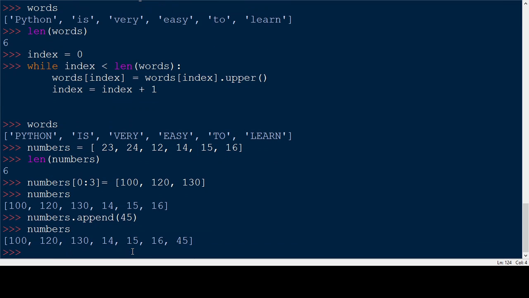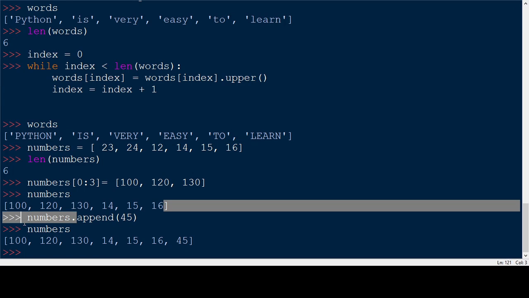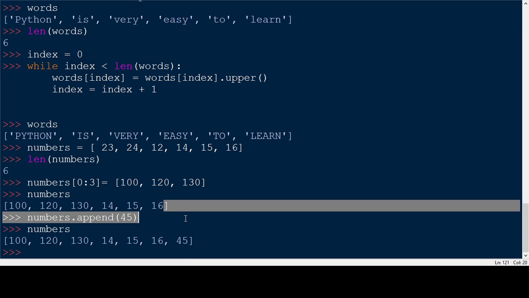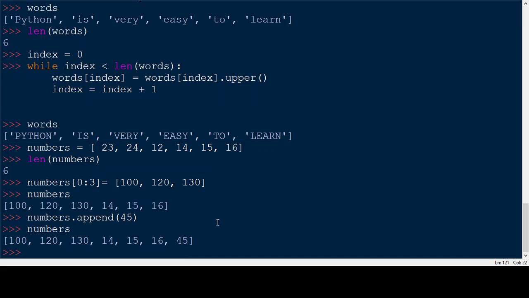If you check the list, 45 will be appended at the end of the list. This is a method, different from a function because we have to give a data object. Here numbers is the data object, a list, dot append of 45. So that 45 will be appended at the end of the list.